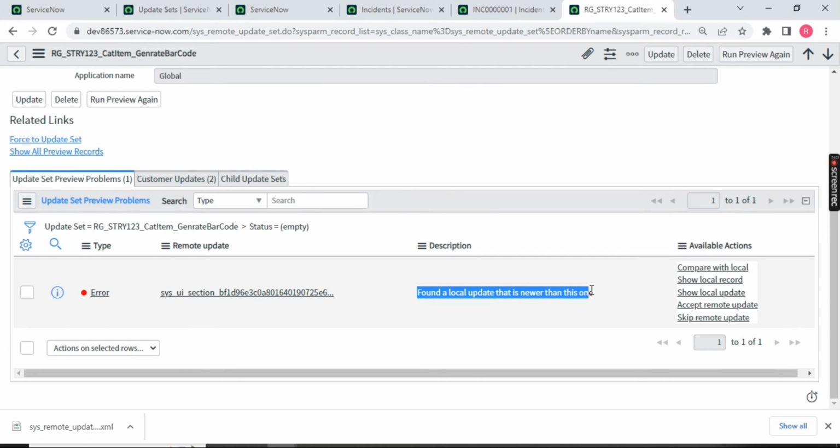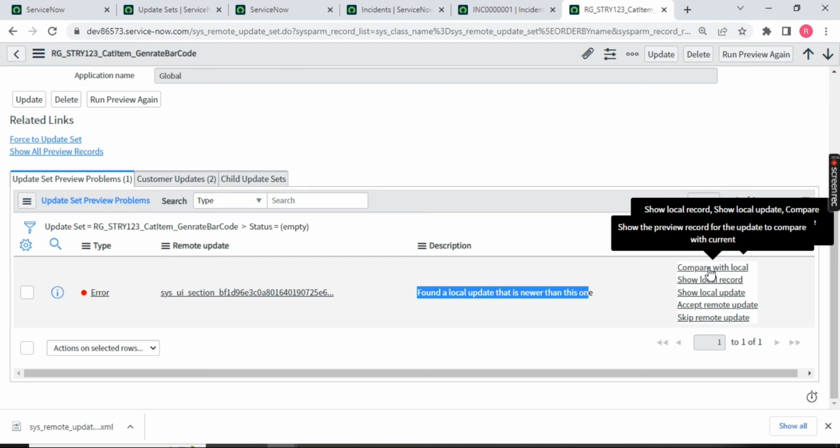So how do you get this error? Good that we get this error at this point so that I can explain it to you as well. While doing the deployment or moving the changes, you will get this kind of error more frequently. The reason is, if this is your ServiceNow developer instance or admin instance or any other instance, if any local update already exists, then it will give you this error. So I am hoping that Apple iPhone 13 is present in my ServiceNow instance. That's why it is giving me this error. Let me show that to you.